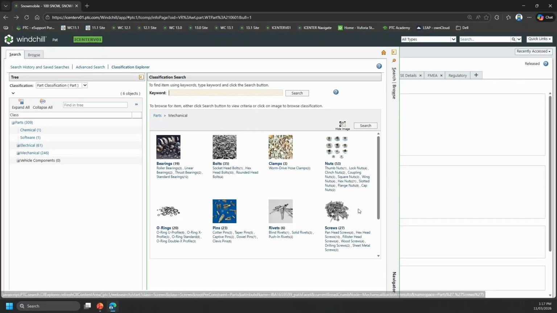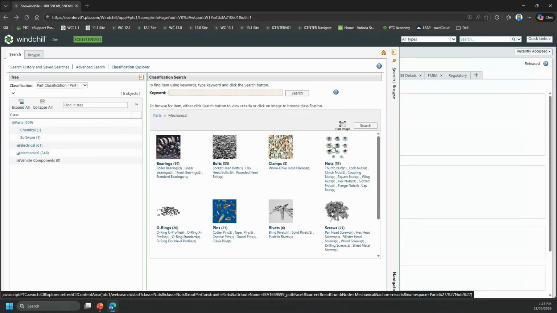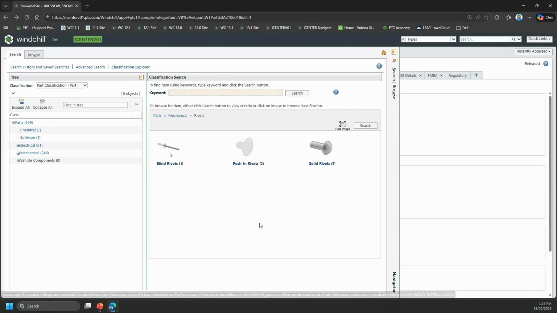On a screw, I'm going to have my head type, my thread, nominal diameter, all that kind of stuff. So classification lets me, rather than having to define all these different types, simply say, here's a mechanical part. I'm going to classify it as a screw, which means it'll have these sets of attributes. I'm going to classify it as a nut, which means it'll have a different set of attributes. I'm going to classify it as a bearing, which will have a different set of attributes again. That's the beauty of using classification.